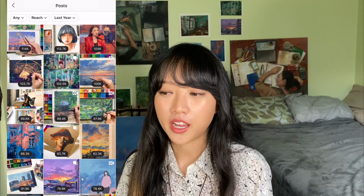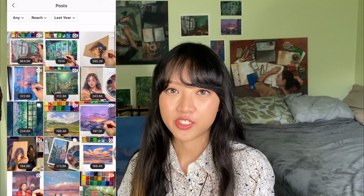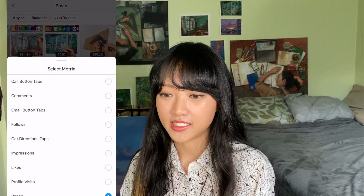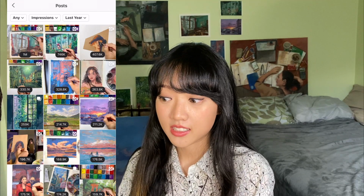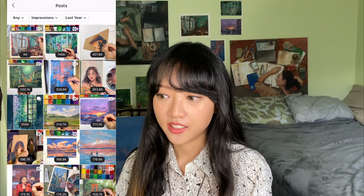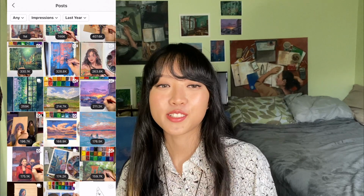I could speculate on why that is, but Instagram and any other app, their goal is to keep user attention on the application for advertising purposes. And people probably just spend more time watching videos than they do on individual posts. So I could see that being a reason why videos might be prioritized in the algorithm, but that again is just total speculation. And in fact, recently the posts have been doing better, so I don't know what's happening there.